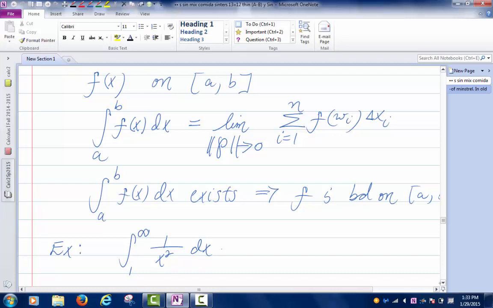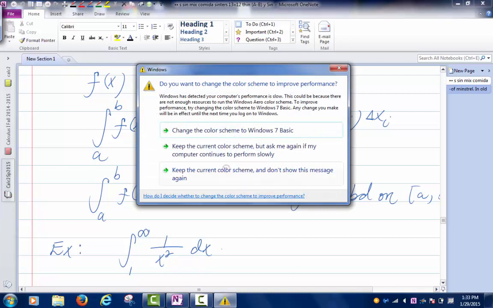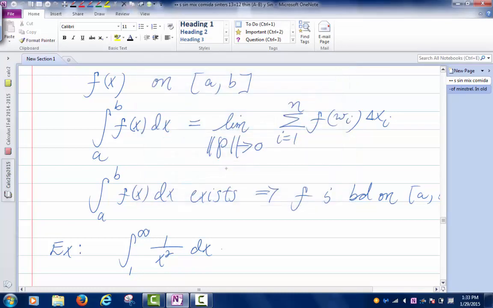So as the lengths of the subintervals go to zero, if the Riemann sum converges to a number, that number is the integral from a to b of f. And at the beginning of this semester, I wrote down a result which says, if this limit exists, we say that f is integrable. If the limit of the Riemann sum does not exist, then f is not integrable. And if f is integrable, that is, if the integral from a to b of f exists, then f must be a bounded function. What's the meaning of a bounded function?